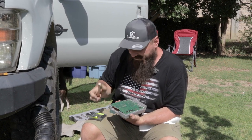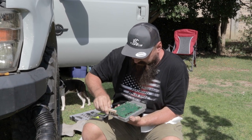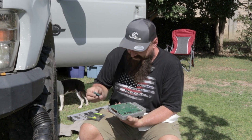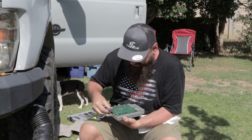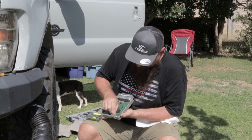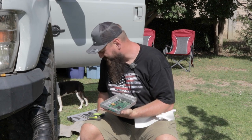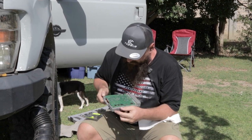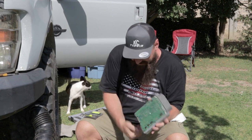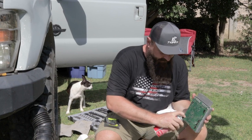So use that to get all the bulk of it off, and then some light brushing with the brass brush till it's otherwise nicely clean. And then just ever so slightly with the provided scouring pad. And it's important to do it on both sides, of course. I've already done mine, like I said, for the last install on that chip, on the other chip we were using. So mine's good and clean already, and I'm getting down to the copper already, so I'm gonna stop there.